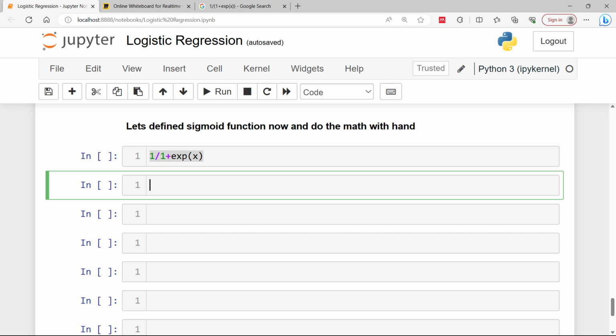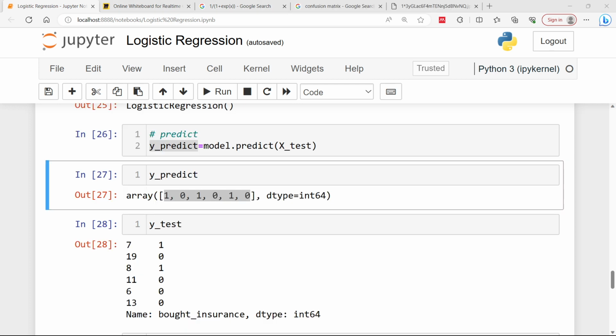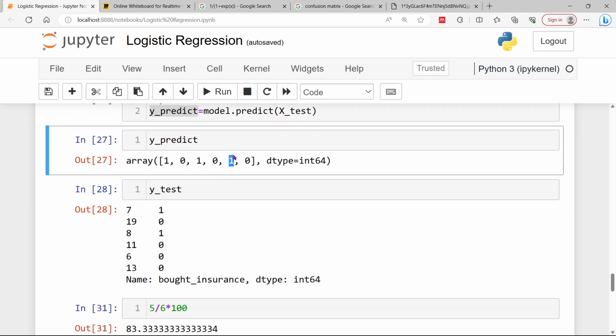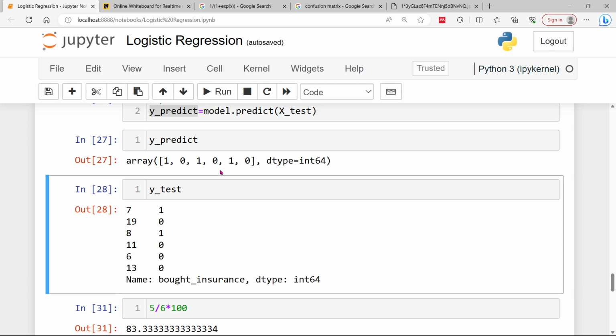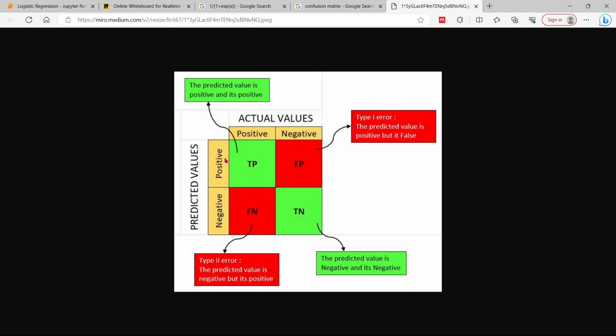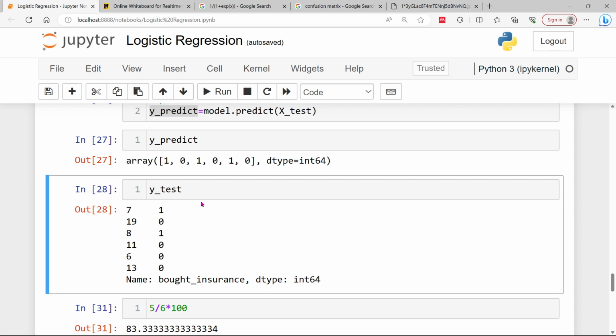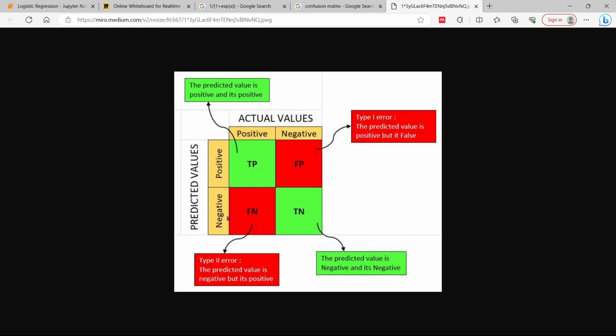For any prediction value, you can go for the counted value, right? My output is saying the last one is saying my prediction is 1 and my actual is 0. In this case you can see my prediction is positive but actual is negative, so this is the false positive value. Similarly, in the reverse condition this is the false negative.